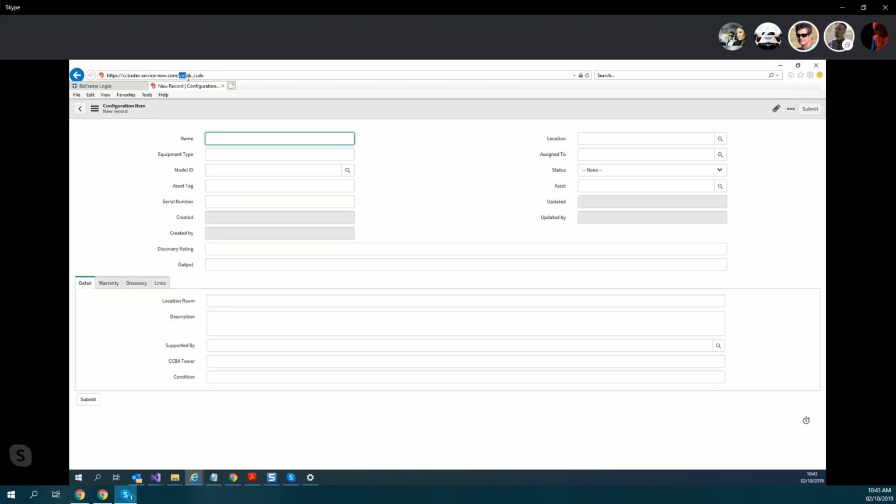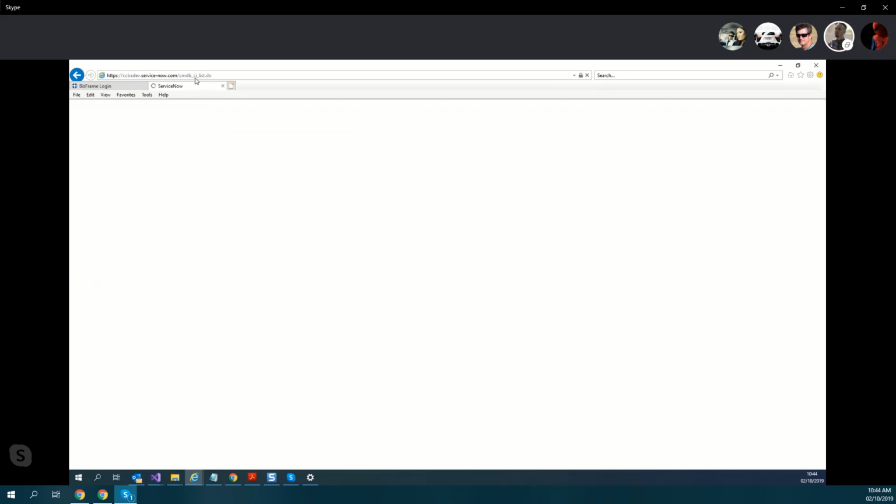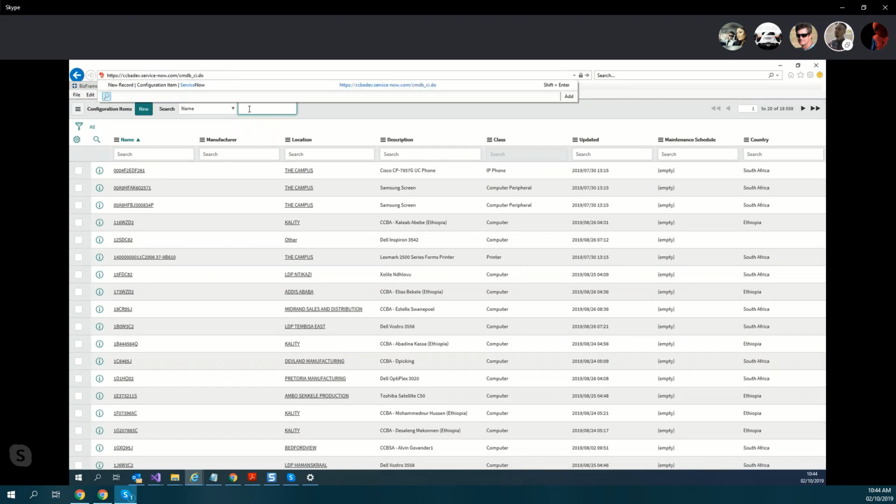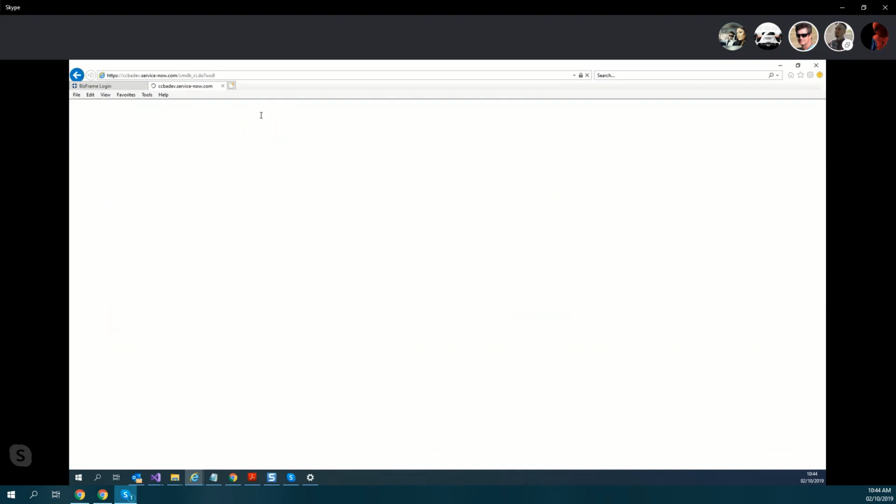Yeah, so every table in ServiceNow, you can access the table directly by going to this page. If you use the navigation, you'll see it in there as well. There's also another interface, which is the list. So if you go to CMDB CI list, it will go to the list interface for that table. Then if I want to go to the web service, I just add a question mark WSDL, and that accesses the web service.